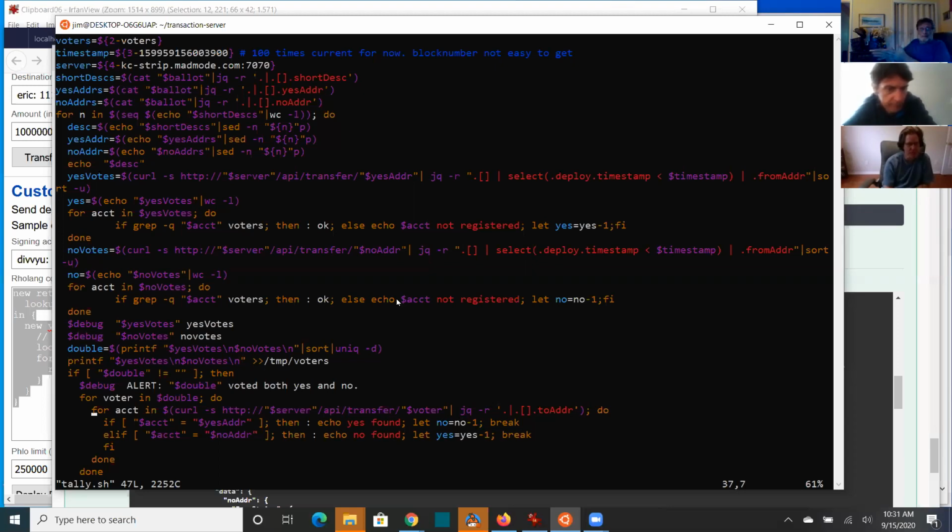So, Bash may not have been the best language to use here, but it's very good for prototyping, and it was a model, so that Dan just went through and converted this to JavaScript. Oh, I see. So okay. Tally.js equivalent, which I'm going to study so that I can learn JavaScript better.